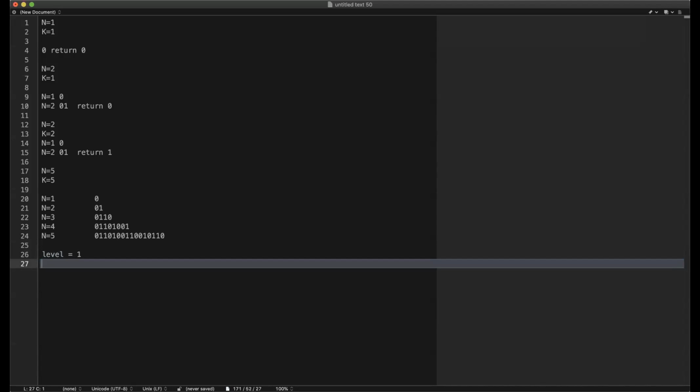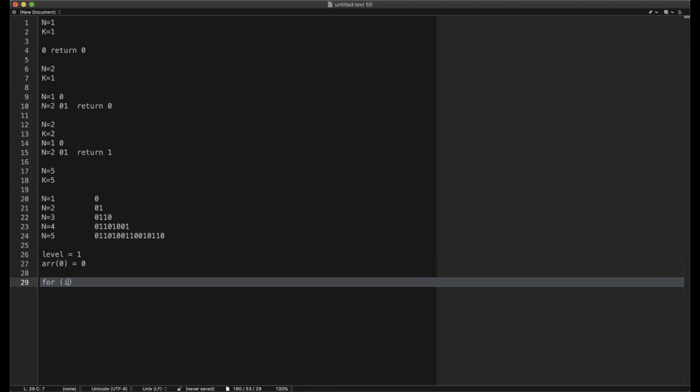And then I can maintain, I don't need a 2D array, right? I can just allocate each time. So level 1, let's say the array I keep of size 0 is 0. Now array of 0 is 0. Okay, now I can start a loop.